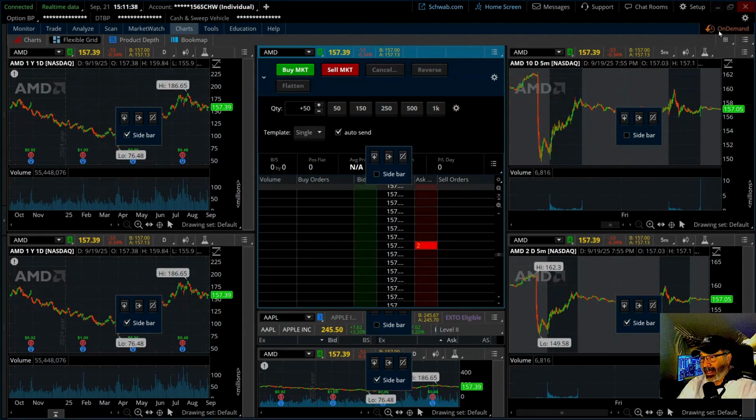Also, you have an on-demand application that will open up, and you can pick dates and times that you want to trade. That's usually used to go back and verify trades and look at the history of how things have been, so you can try to find patterns and things. Back testing, that's the word I was looking for. As you can see, I'm not editing too much, but that's usually used for back testing. So you might want to go back and see what happened with that stock. Why did it move the way it did? So it's a great feature, on demand. Any stock, any date, any time, go back and see what's going on in it.